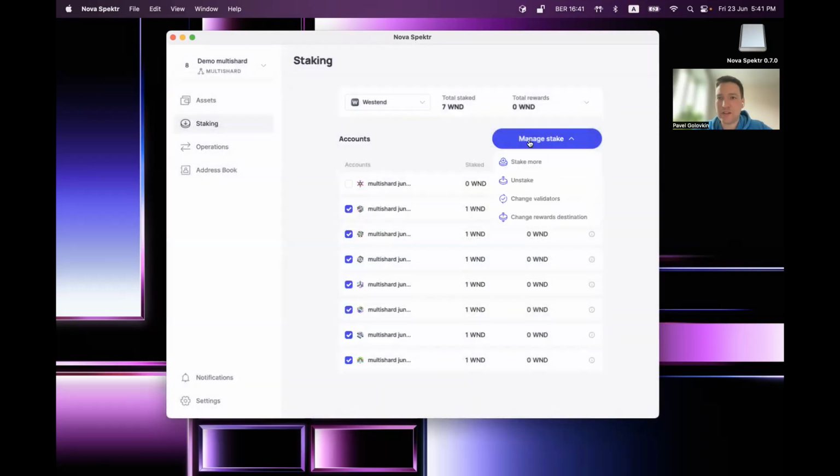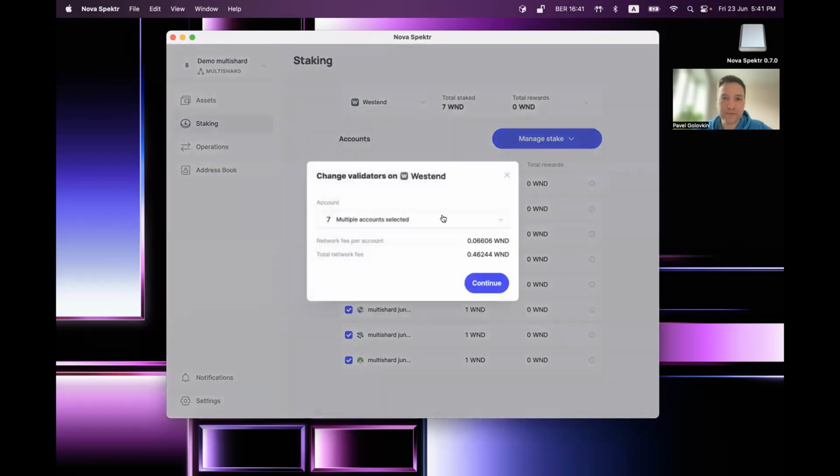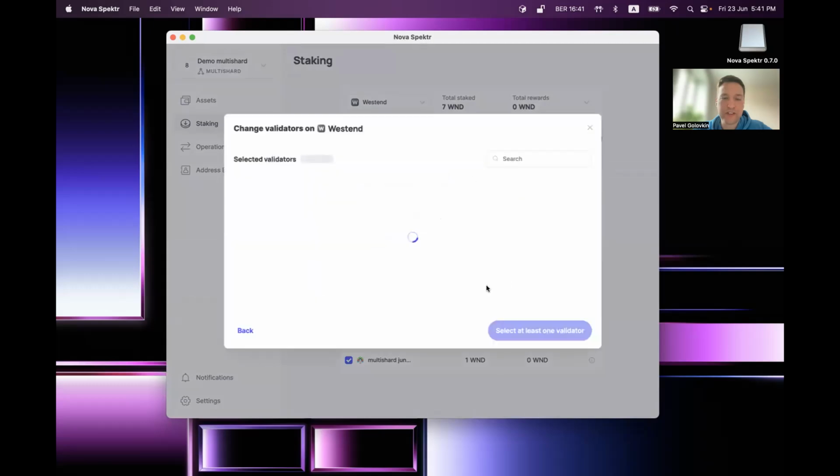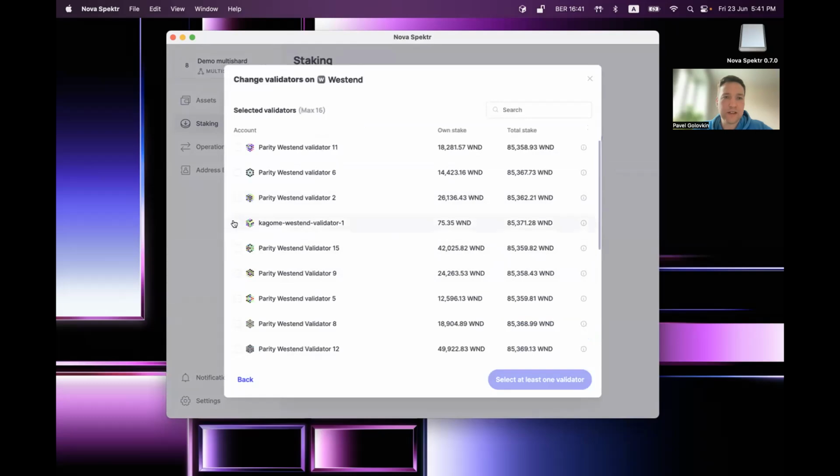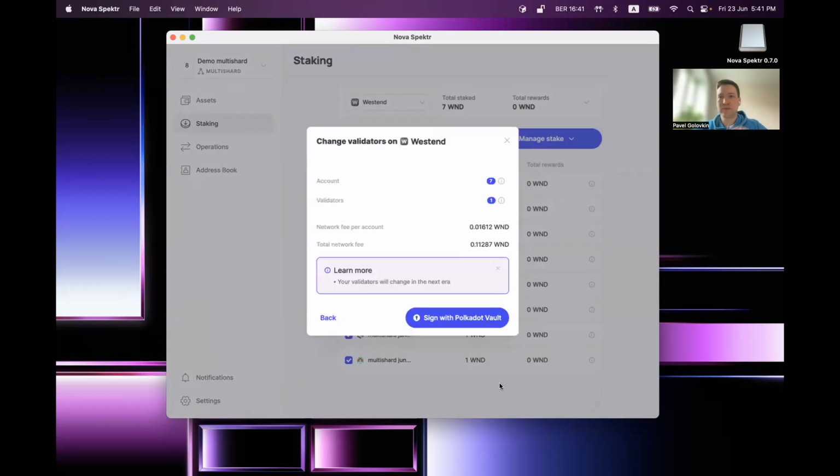But I decided to change my mind. So for these 7 accounts, I'm going to change validators. And I select this one, for example, Parity Westend validator 2. So for all the 7 accounts, this validator will be used.